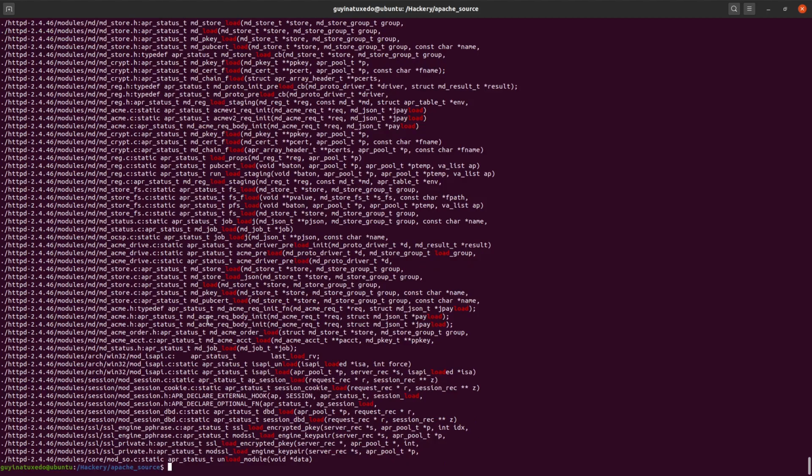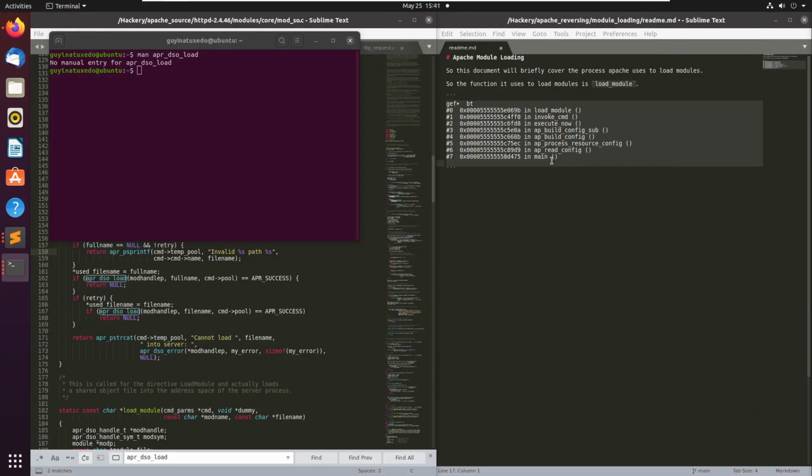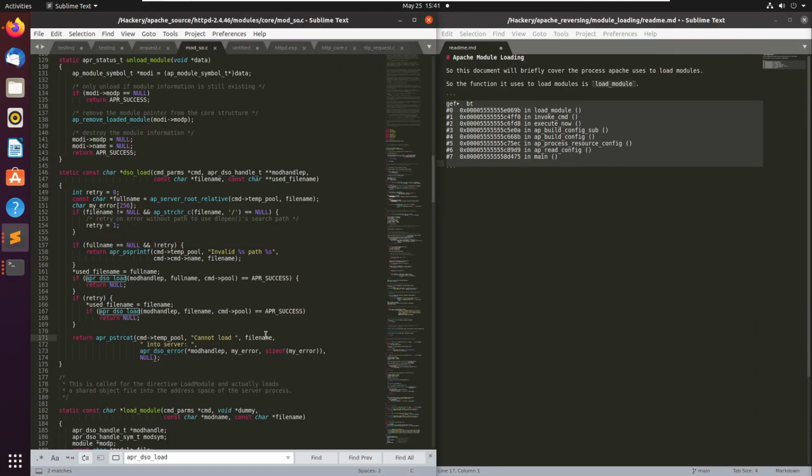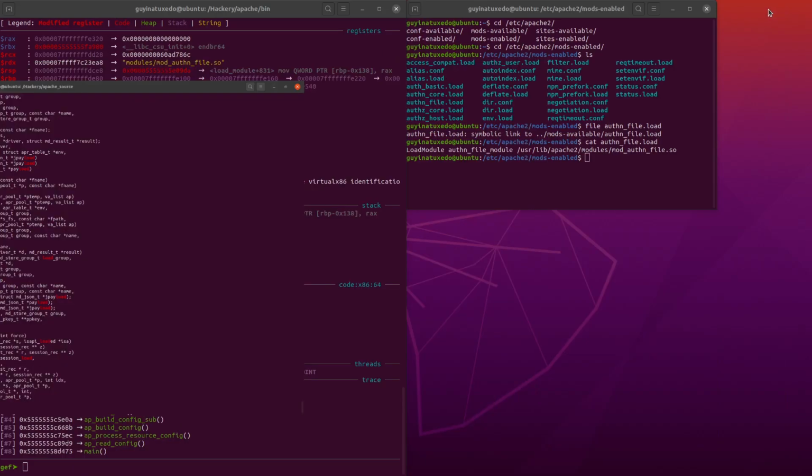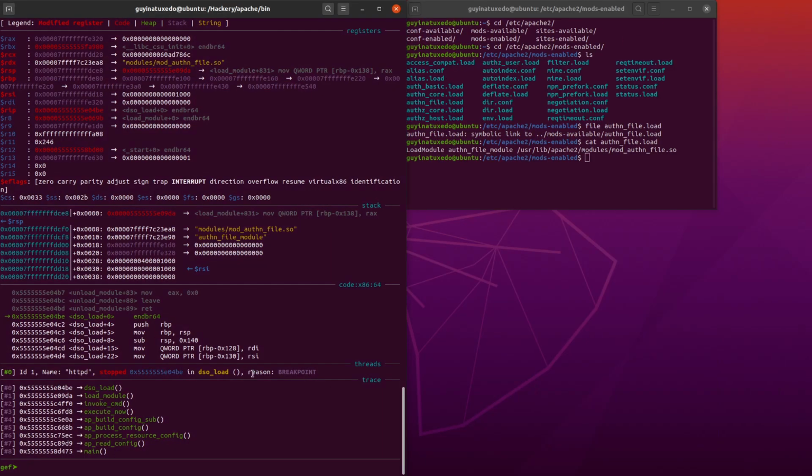Okay, that's interesting. apr_dso_load. Hang on, I'm going to take a moment, break at this command in GDB. Where is GDB? Actually, we're already at DSO load.